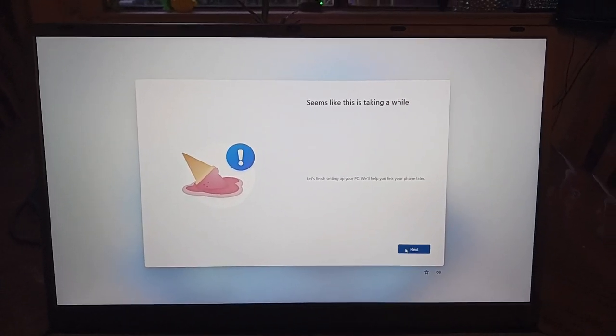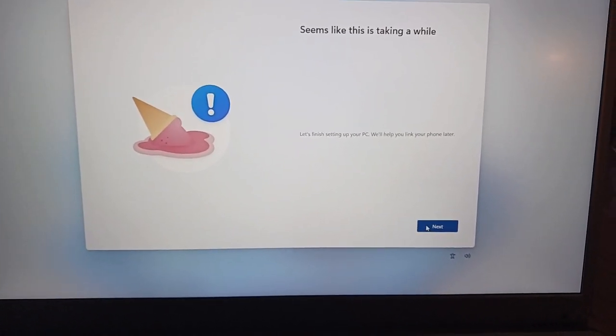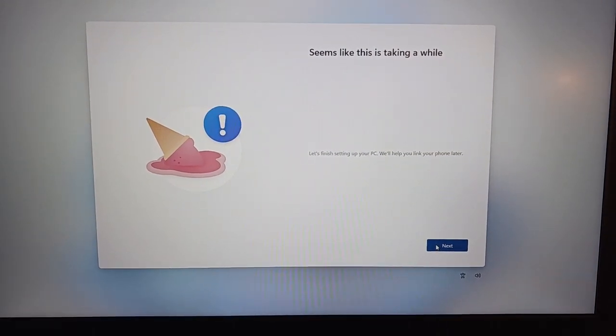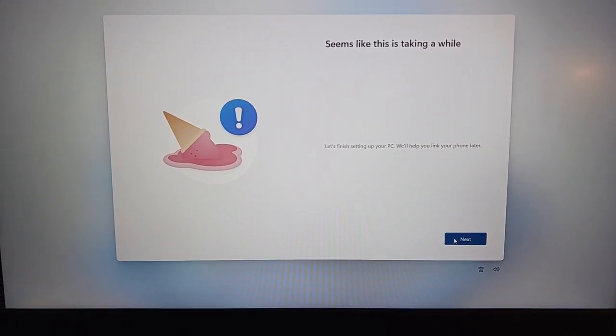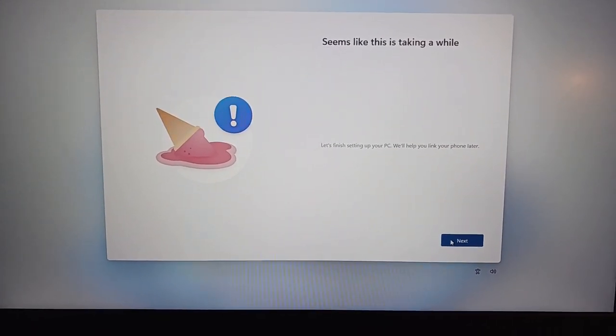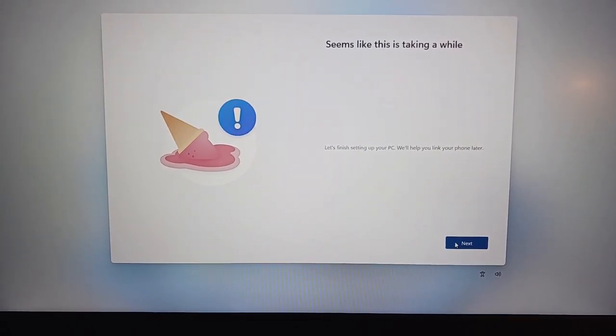So I left it last night as it was doing the phone link, which I use on my other computer, but it was not seeming to finish linking the phone. It seemed to partially link the phone, but didn't finish it. Possibly because I'm already linked to my other computer, perhaps.